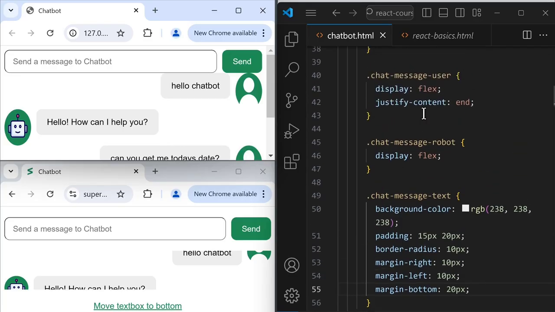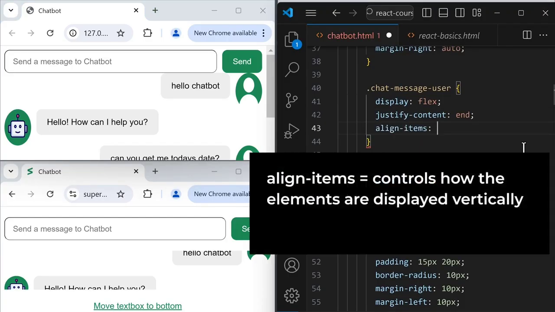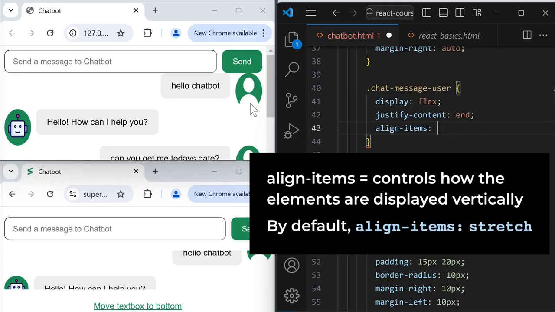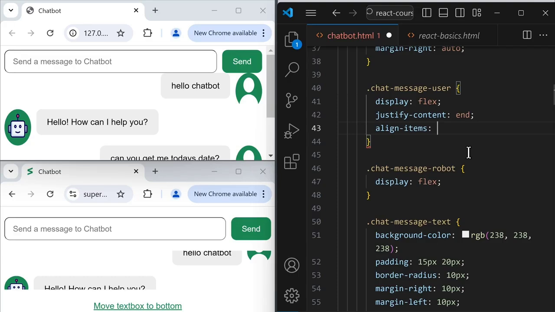So in our CSS, in chat message user, we'll add the property align-items, and align-items controls how the elements are displayed vertically. By default, align-items is stretch. That's why the elements stretch vertically. Instead, we're going to change align-items to start. This will display the elements at the start or at the top vertically, and it will no longer stretch.